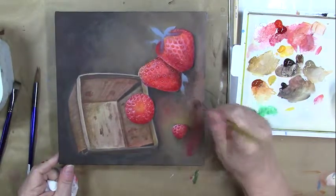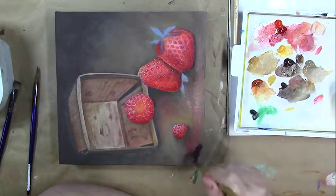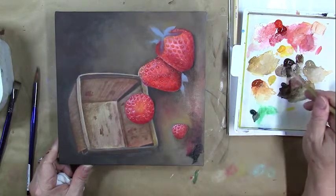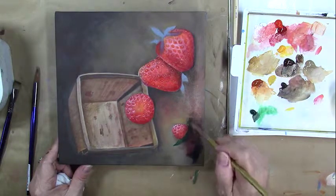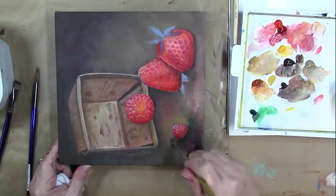Just keep working these colors out, spreading them around. If you add a little bit of alizarin crimson plus some of the green, which are complementary colors, you can create a real dark value to add some more shadows. Plus, we'll repeat our leaf colors into the background a little bit.